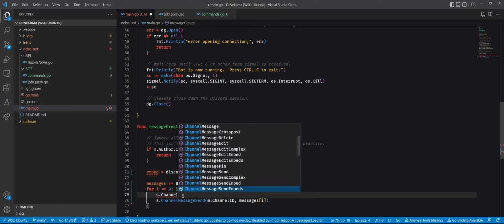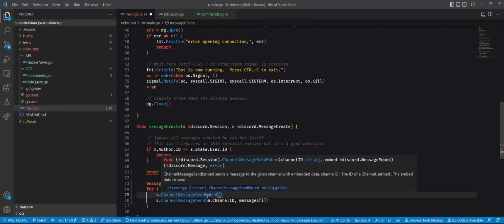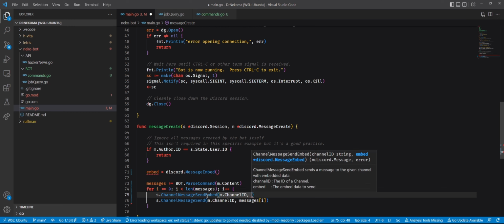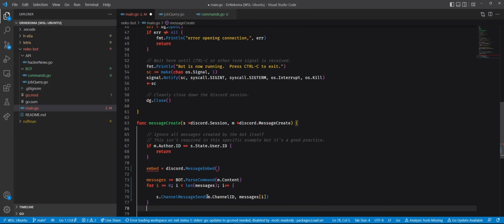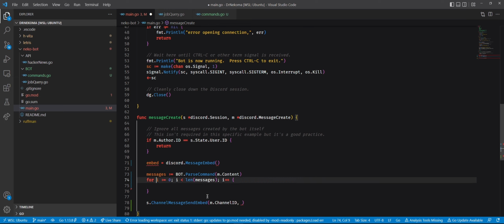Pin, send embed. Oh, that's a nice name. Then we do dot channel ID, and then we send the embed here. What this means is that you're going to do this after the for loop, because we're going to have to create the embed in here. Okay, so how are we going to do that?